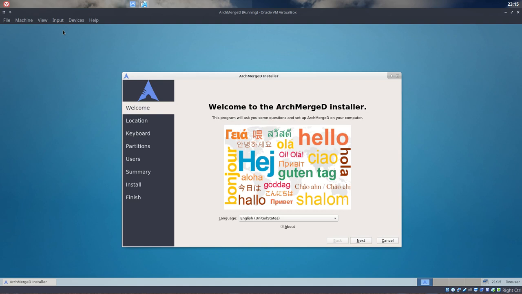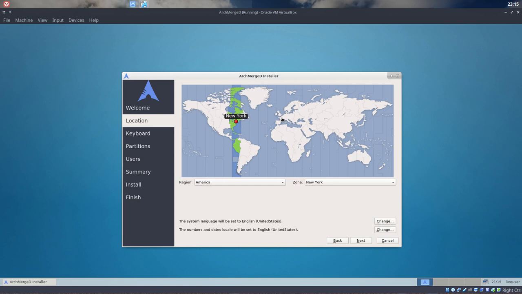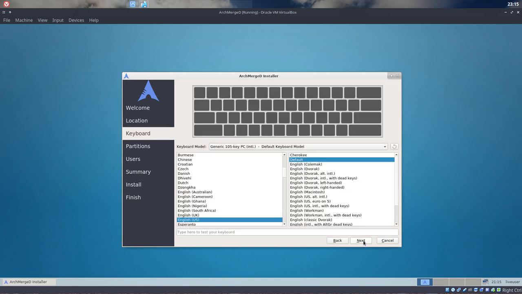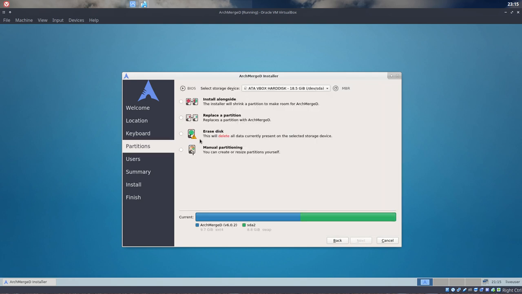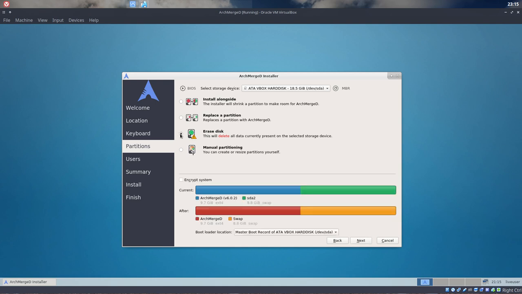We do have a nice graphic installer, luckily for us, and we just choose our language and go on. We say that we want a Belgian keyboard as default. The easiest thing, people ask, what should I do? If you're on VMware or on VirtualBox, it doesn't matter, you say erase disk. If you're on your own system and you want to dual boot, I say don't. If you're on a laptop, I understand. If you're on a desktop, just pop in a new SSD and pop it back out. So keep the Windows 10 and the Linux version separate and boot up separately.